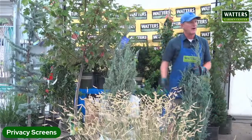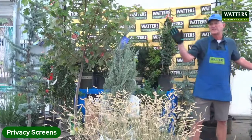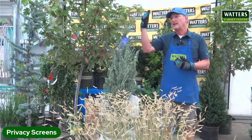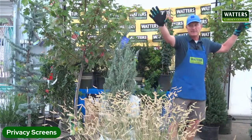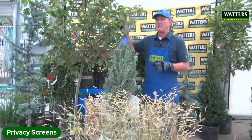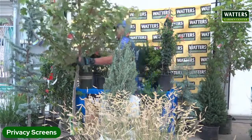Sometimes I sacrifice, not often, but sometimes I'll sacrifice, especially on the west side. I need some shade, or it's just so hot. I need instant relief now, but I'm waiting for the evergreens to get up there. So I've done that several times. Okay, that's why I brought this maple, just to show off, to get that idea of your design elements.